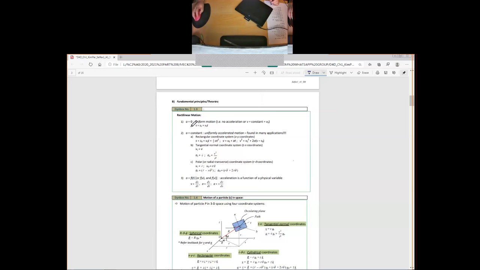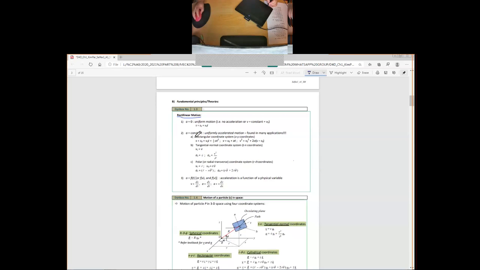Uniform acceleration, a equal to 0. This is under rectilinear motion. Remember, rectilinear motion. We will use this one a lot, in any motion that is moving in a straight line. So later on, by doing examples, you will see that we will use this equation a lot. Or you can write down this one on your formula sheet. I hope everyone by now should have their own formula sheet so that you can refer quickly when answering any exam question or final question.